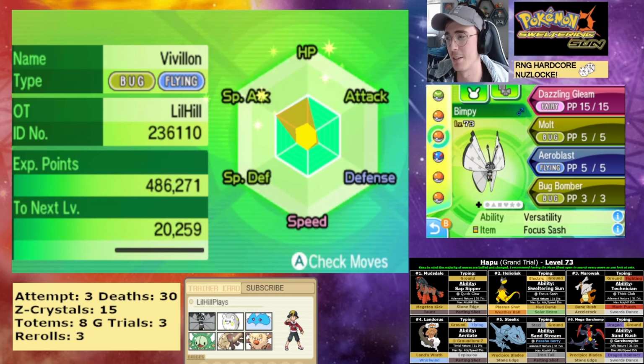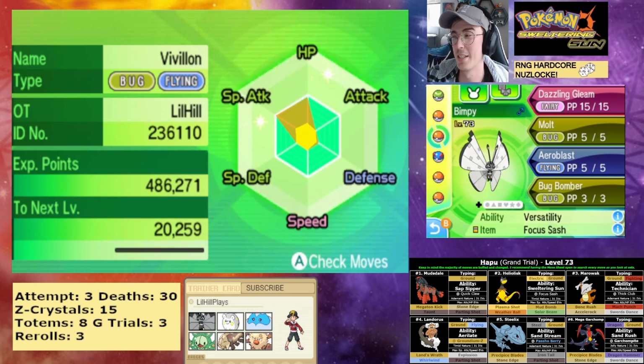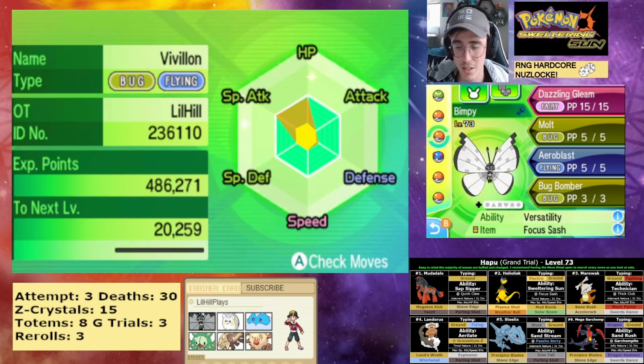So if it does, for some random reason, decide to go for Explosion on Primeape, which technically, when I was looking at the calc, they do the same base damage after the Aerilate boost, I think.